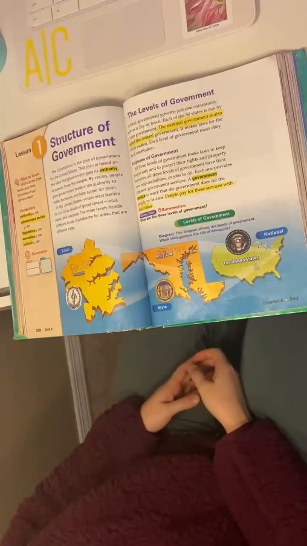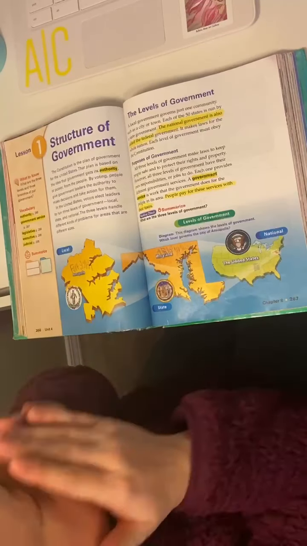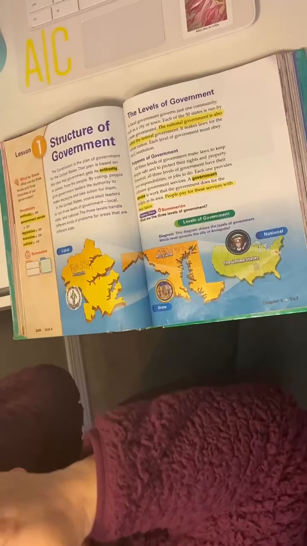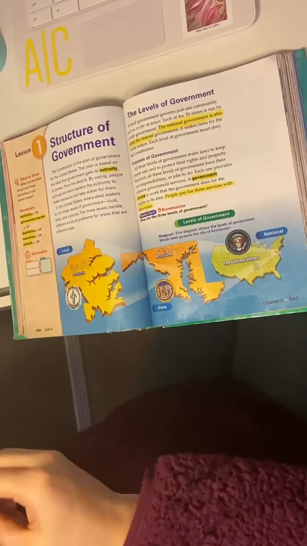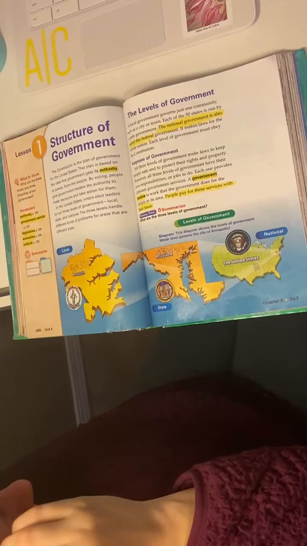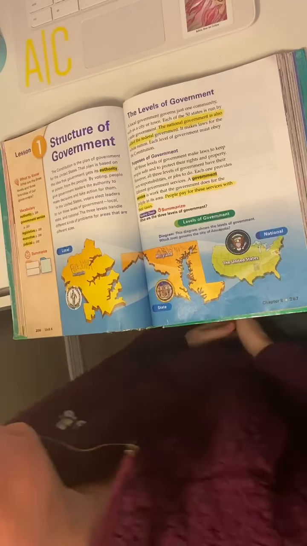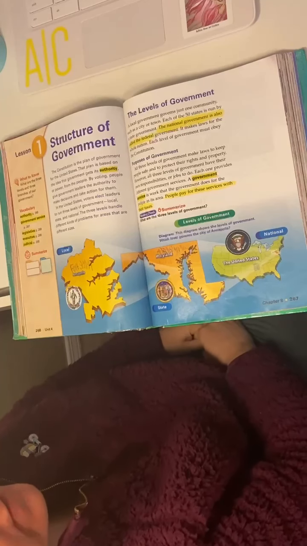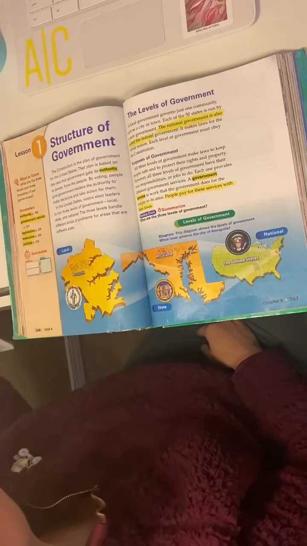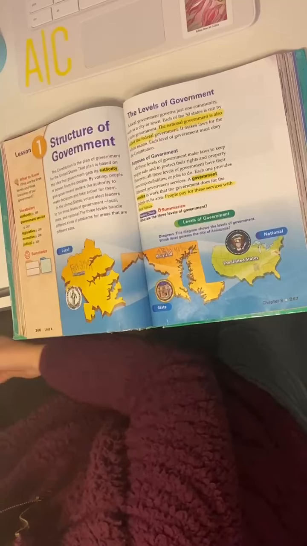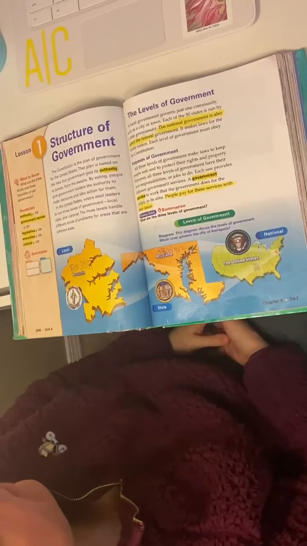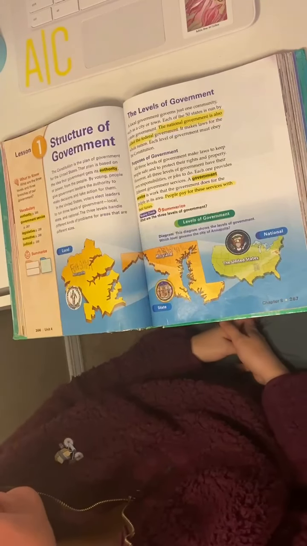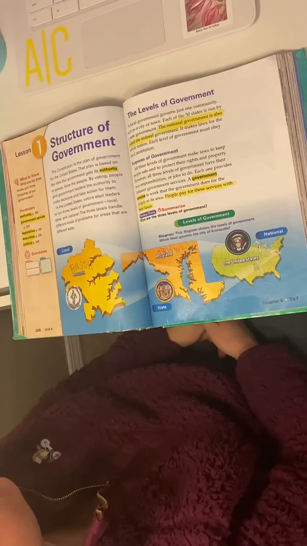Okay, structure of the U.S. government. This is probably the most important and difficult to understand because it's very abstract, but it is prevalent and important for us to understand the structure of the U.S. government. So our words today are authority, government service, and the three words that matter the most: legislative, executive, and judicial.